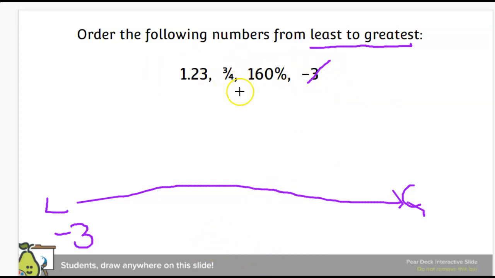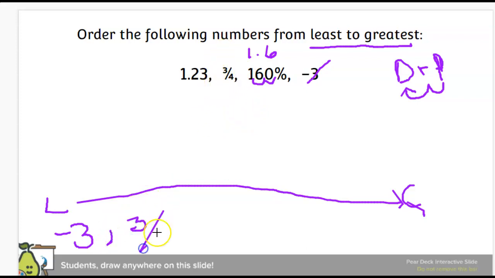Then I look and I say, okay, I'm going to turn that percent into a decimal because that's pretty easy because Miss Wagner has taught me Dr. Pepper, which is just pretty much by dividing by 100. So I'm going to move that decimal twice to the left. So 1, 2. So that makes that 1 6/10, or 1.6. And then I look and I go, wait a minute, this one doesn't have a whole number. So if I'm going least to greatest, this one doesn't even have a whole number. So that one has to be my next least because it doesn't have one whole.